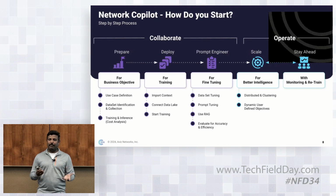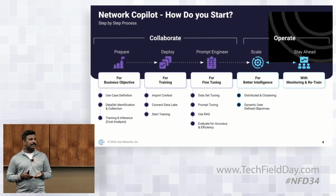So now you go to the second stage where you have the data, the SQL queries and everything. Now the biggest question today with LLMs is hallucination. How do we avoid it? Yes, you can train using reinforcement learning via human feedback, continuous human feedback. That is a long time, and it is one way to solve it. But then RAG came in, retrieval augmented generation. That's where the power of RAG comes in, the power of import context comes in.